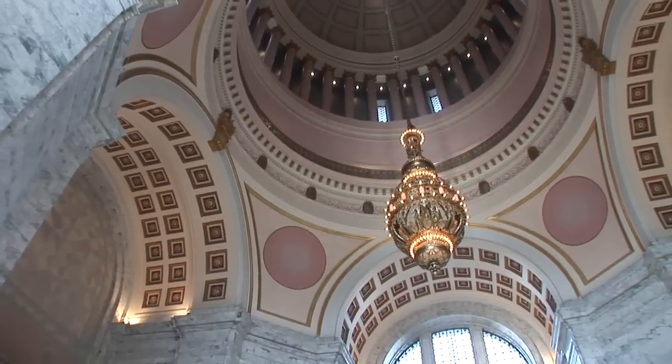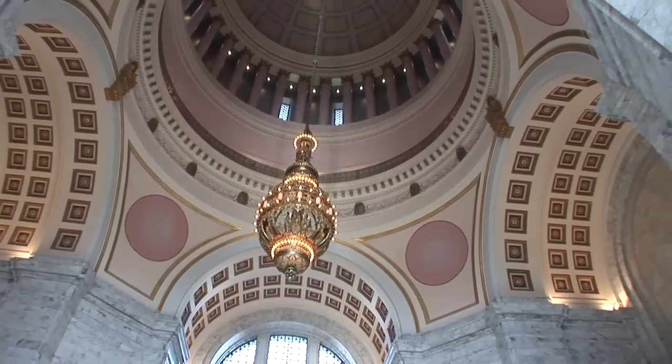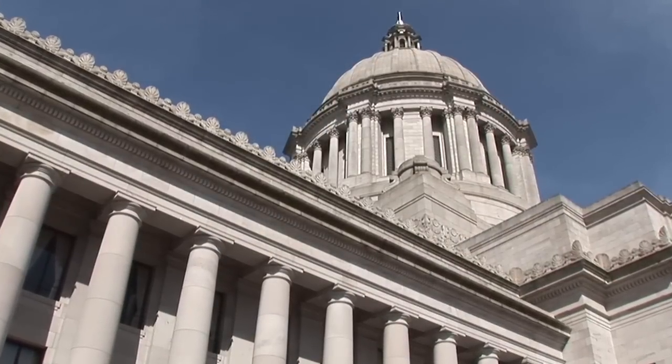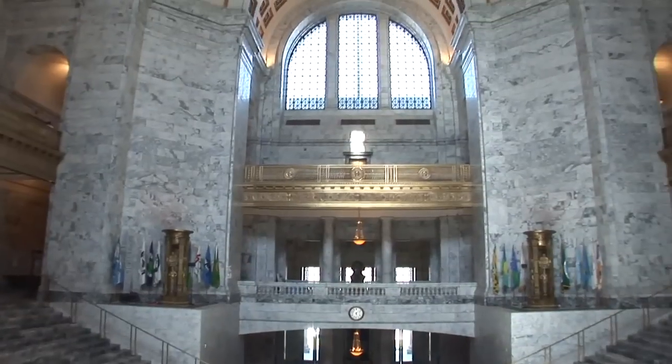Welcome to the fourth floor of the state legislative building here. One of the things that's really cool about this building is the dome. The dome in this building is actually the fourth largest masonry dome in the world. This dome that I'm looking at right now actually weighs over 33 million pounds — it's being supported by the columns around here. So if you ever get a chance to come on down here, the architecture is incredible. It's also rated as one of the top domes in the world.